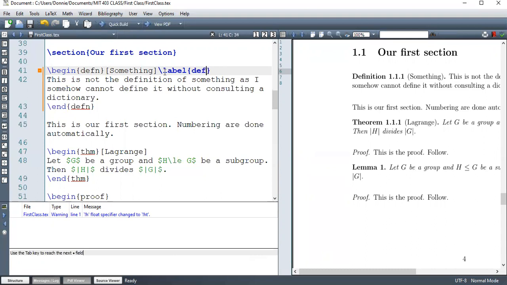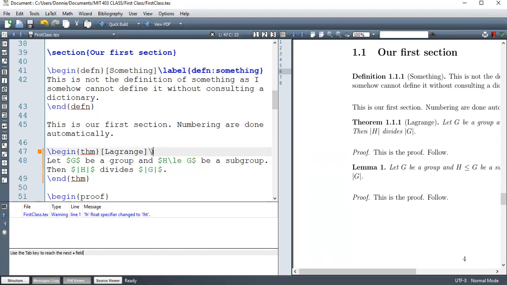So this is a definition. I can use that to just differentiate what I'm referring to. So this is a definition of something, so I can say something because we are defining something. This will ensure that I do not forget the label that I set.